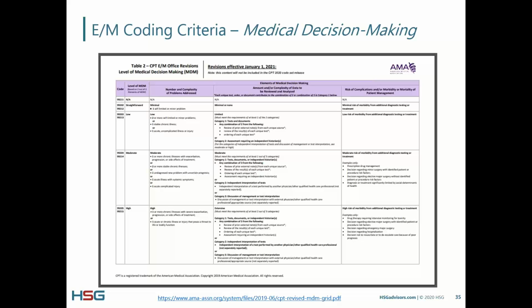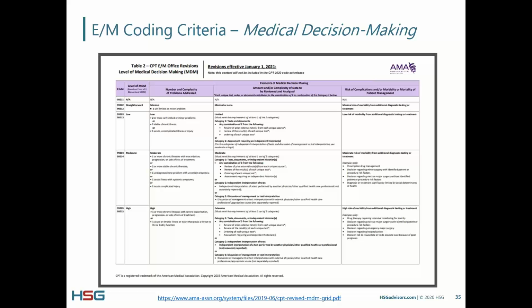So I'm sure you can read this. I can't, but the AMA put this out, and these revisions become effective January 1st, 2021. But these are the parameters for medical decision making in the new coding process. Note here underneath is the direct link to this that you all can get, so you can have this for your own. It is on letter size paper in landscape formatting. It is very legible in the hard copy form. It's just not very reproducible.